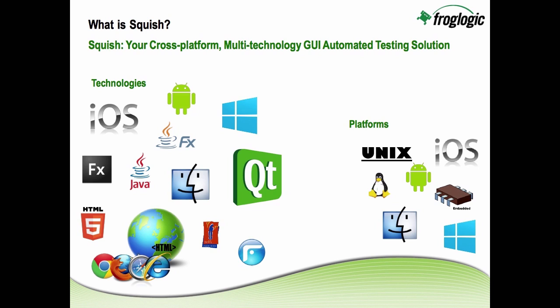For example, we're talking about hybrid applications today. We're talking about applications made up of more than one technology, more than one GUI toolkit. The example I'll show you today is a combination of a Qt application and web combined. Now, Qt is a cross-platform platform, and web is cross-platform as well as often cross-browser. Because of the way that we support each technology that's supported, in this case Qt and web combined or independently, those tests can then run across all the different platforms on which those technologies are supported without modifying your tests.